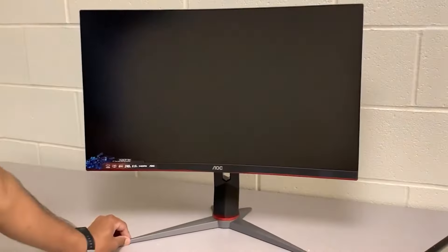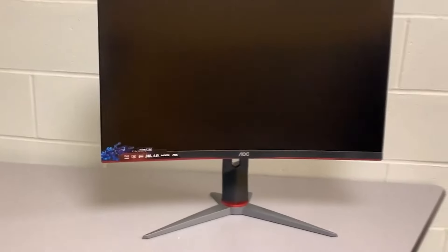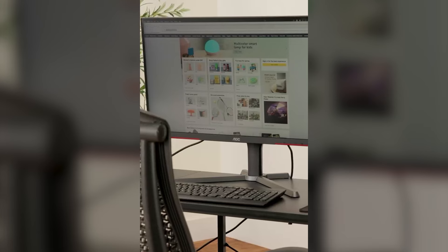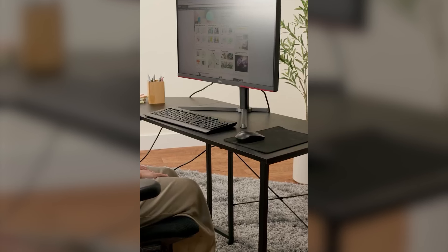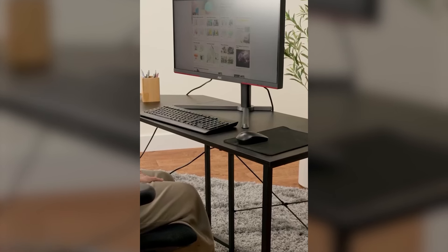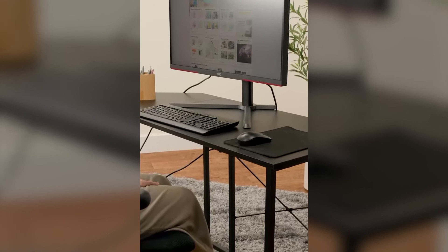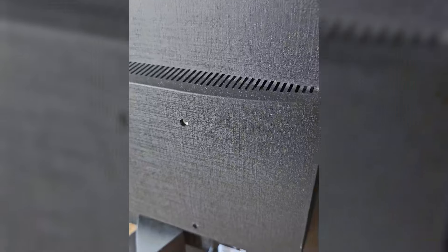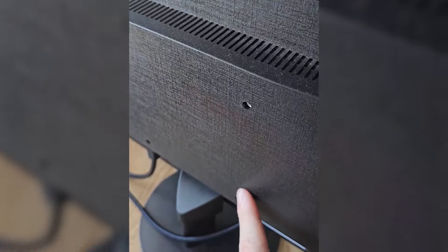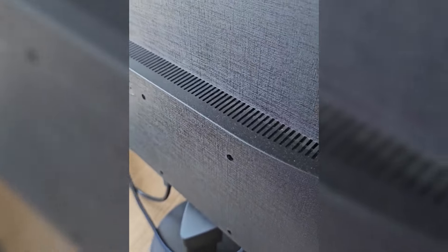This ensures that fast-paced action and quick movements are displayed smoothly without any ghosting effects. Adaptive sync technology guarantees a tear-free and seamless gaming experience, making intense gaming moments smoother. The three-sided frameless display and calibrated color gamut create true-to-life visuals with accurate colors. The 134% sRGB color gamut and VESA DisplayHDR 1000 certification deliver stunning images with rich contrast and vibrant details. This monitor also supports up to 120Hz for enhanced console gaming.